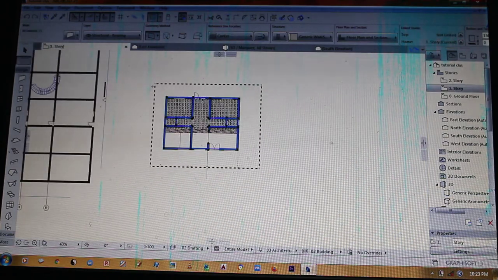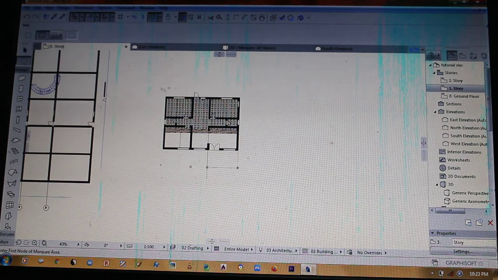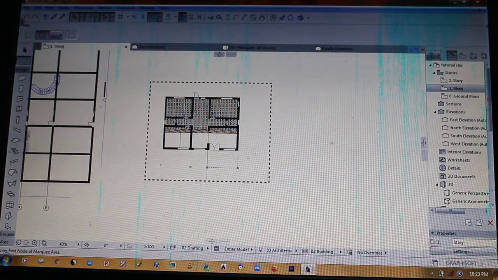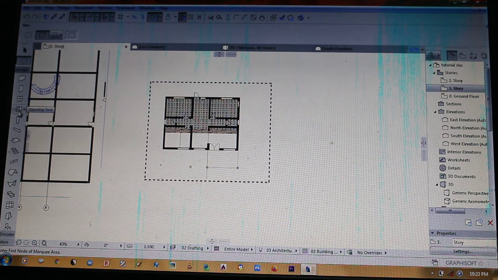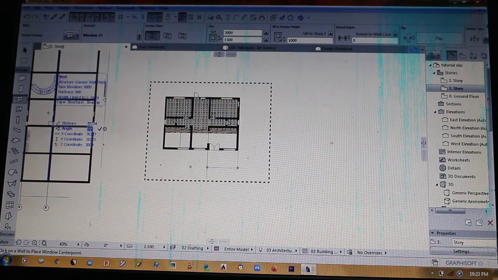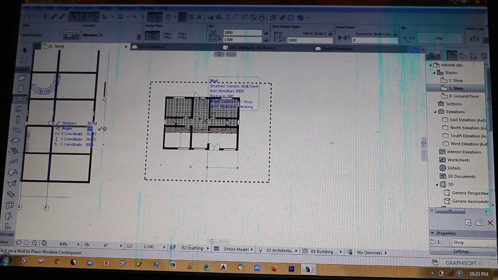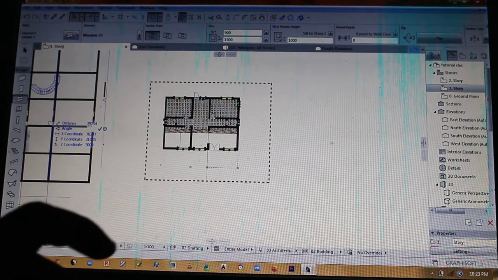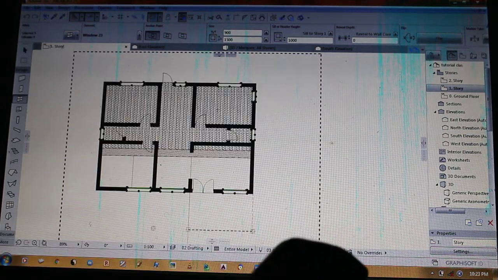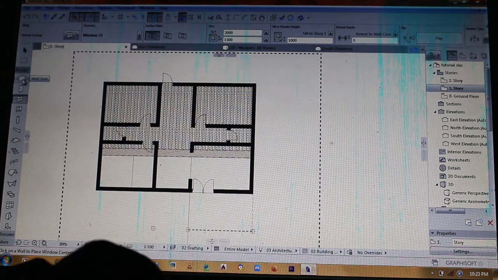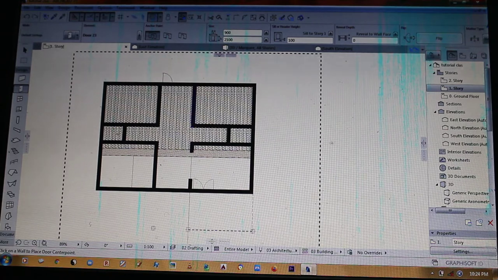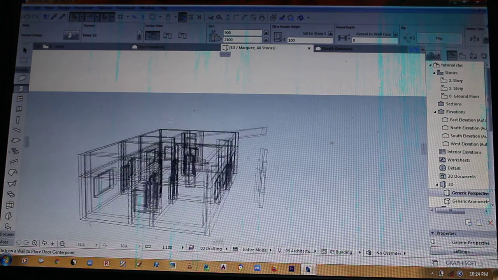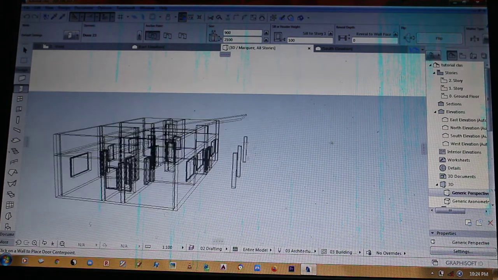and then I'm like, okay, escape, and then I select. I also continue by using the selection marquee tool, and then I go to window, Control A, and then I delete. Okay, I delete the windows, and then I go to doors, Control A, I delete all the doors, and then I go back to my selection marquee. You can clearly see that it changed. Okay, now I have this.